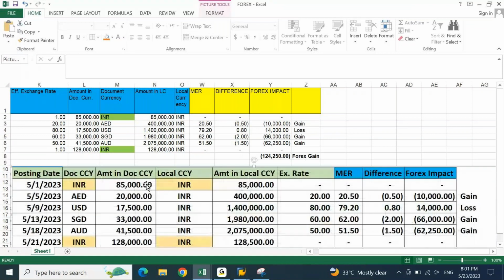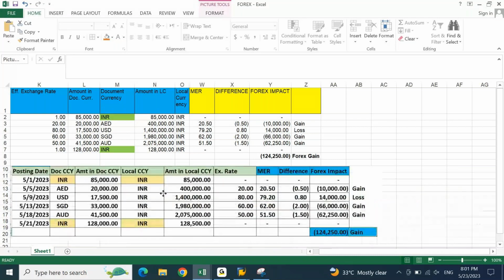Okay. Do you find any difference in the numbers or it is the same? One is from your SAP calculation which we did today. The other one is your manual calculation which we did yesterday.